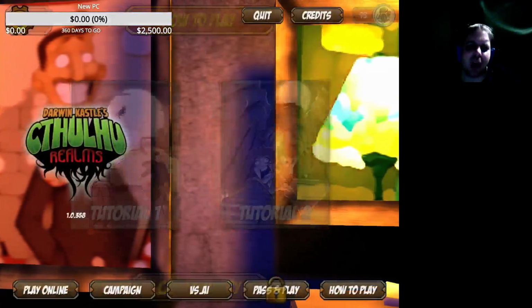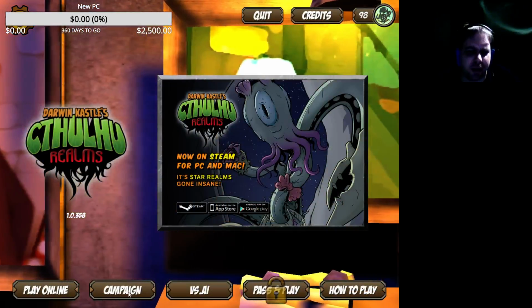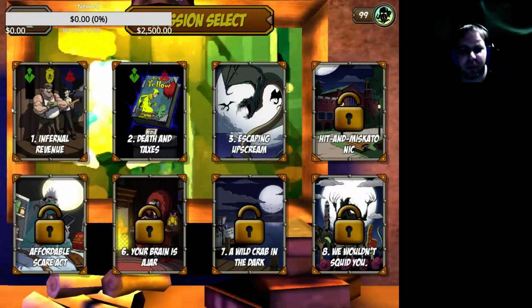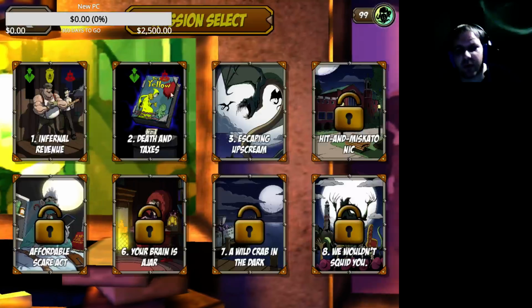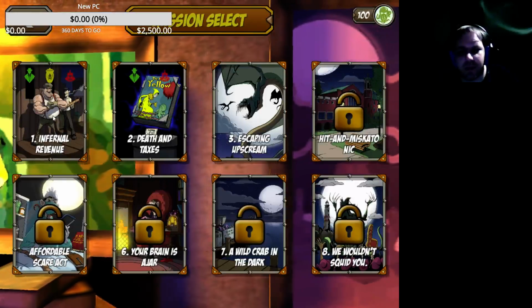So that's how we play the game. And I think we have time for one match. So let's go to campaign chapter 1. I have completed the first one with all 3 achievements. I have completed the second one with 2 of 3 achievements. Let's do the first one, just because.